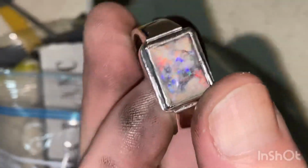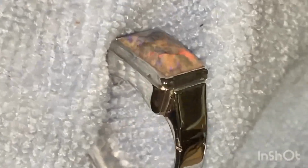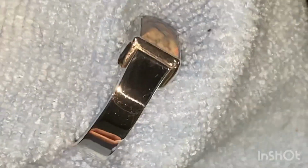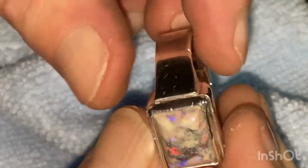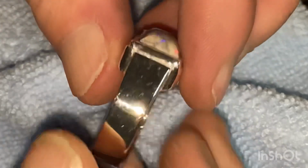Anyway, I'll go give this a wash. I'm just going to handle this in the cloth so I don't get my fingerprints all over it. Zip in a little bit more. Oy, steady on target. So there we go. There we go with the fingerprints. So yeah, that's how I go about getting my polish.